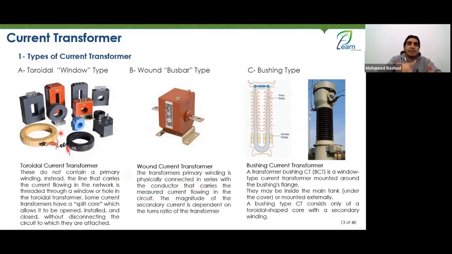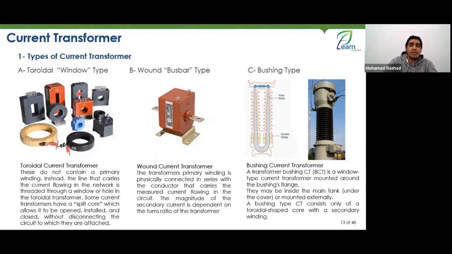The primary itself is the conductor or your cable, but this one has a primary winding, and the primary winding has two terminals, as you can see. These two terminals are what you will connect in series with what? In series with the thing from which you want to measure the current. This is what we call the wound type.